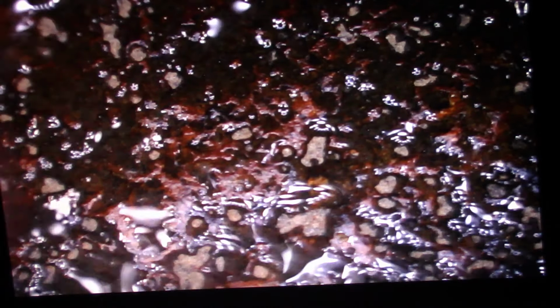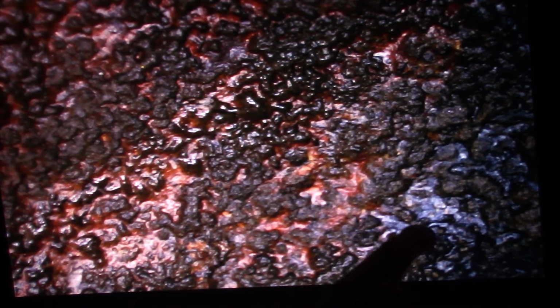This has been laying around in my shop for 10 years at least. And this is a layer of blood. Now watch this. I'm going to rehydrate it, and this should turn almost instantly into red blood. Just keep your eye on that for a second as it dries up a little bit. You'll see that it is basically red blood. You see that? Some of it cooked off a little more over there, but mostly it's just raw red blood.